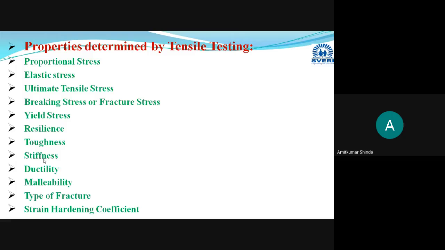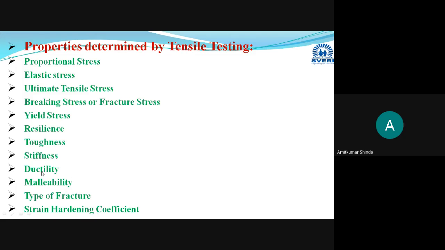The ductility, malleability. Now ductility is the ability of a material to be drawn into a fine wire, that will be termed as the ductility. Then how to determine the ductility? By determining the percentage elongation, from that you will be able to determine the ductility. And from percentage reduction in area, you will be able to determine the malleability of that component.